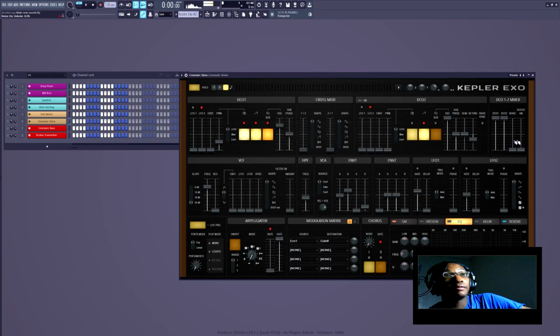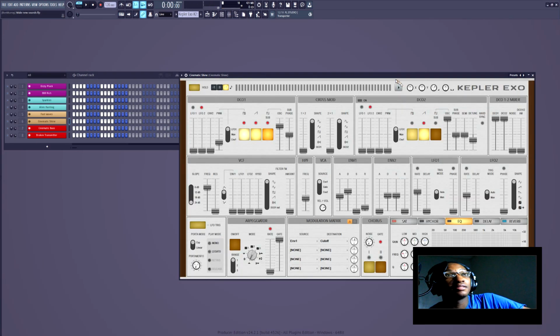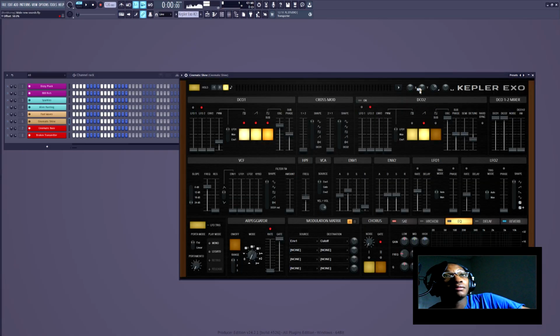So now we're going to go over all the stuff on the top, starting over here. The most important thing here, change the color. That's pretty cool. So X and Y, you can map different parameters to those in their standard macro controls. You got a volume knob and you got a pan knob. Volume knob is useful because this plugin can get pretty loud since you have the combination of all these oscillators. If you look over here, this will keep it so that the sound is whatever pitch you press when you press a key. This is up an octave, down an octave, and it holds like a sustain pedal.